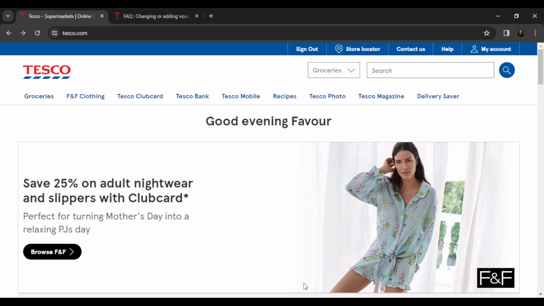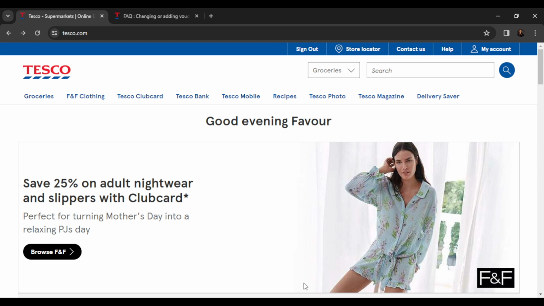Now, how do you create an account on Tesco? Launch the browser of your choice and locate the search bar. In the search bar, type tesco.com and that's going to take you to the official website for Tesco. Once you get into the website, check the top right corner of your screen, you're going to find the sign up tab. Click on that and follow through the on-screen prompt to create your account. After creating your account, it's going to take you to this fantastic homepage where you can now explore a lot of features to have an exciting time in Tesco.